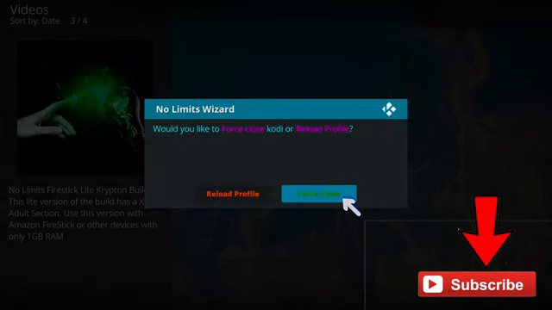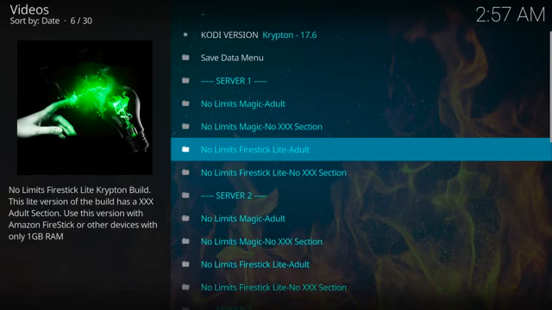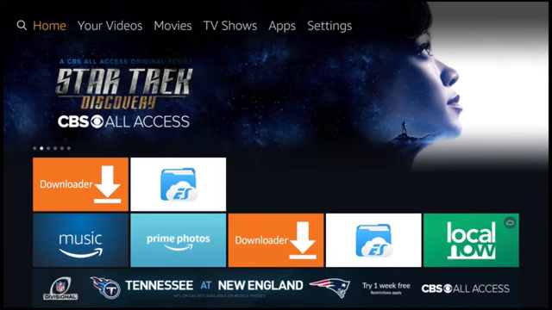And force close. Click the Home button on your Amazon remote.